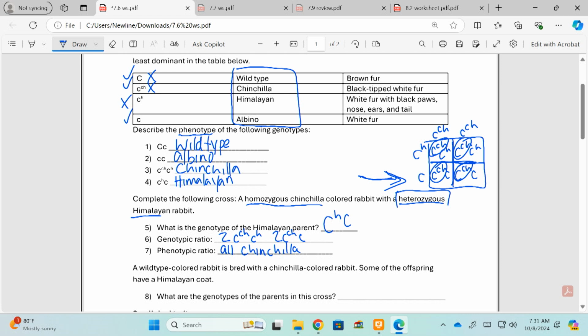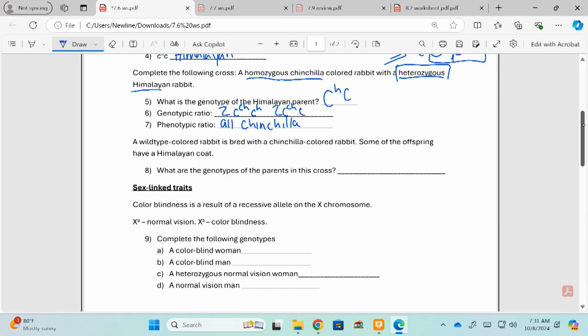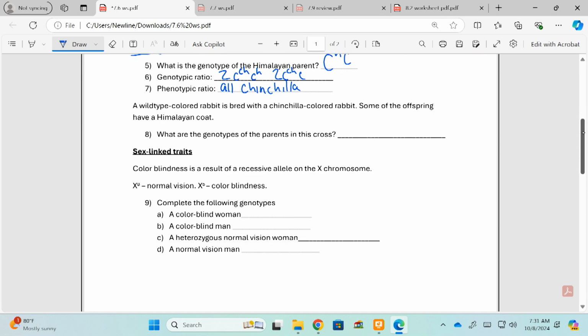This is why the multiple alleles can be kind of confusing because some of them are more dominant than others. So solving these is like a puzzle sometimes. Okay, so just hang in there with me. We got a couple more to do, and I think that'll clear up any confusion that we're having. All right, so here's the next one.